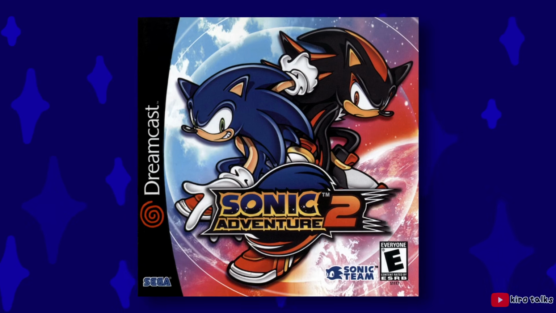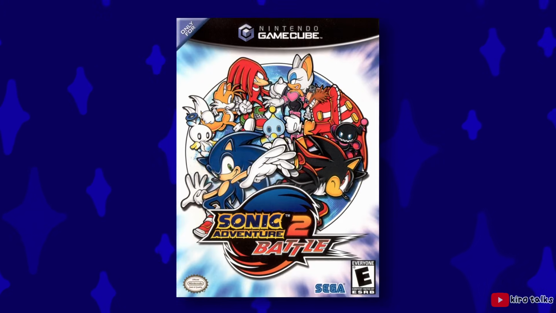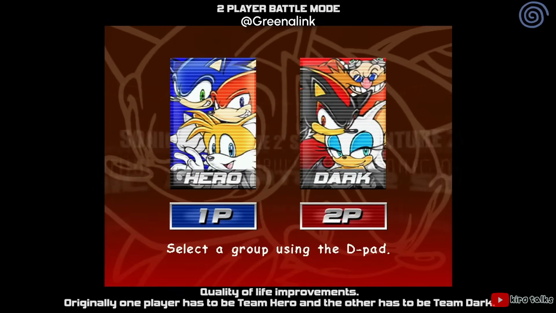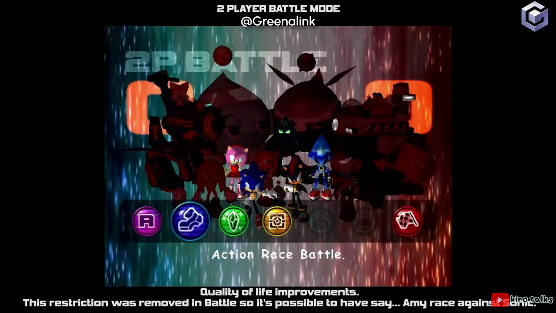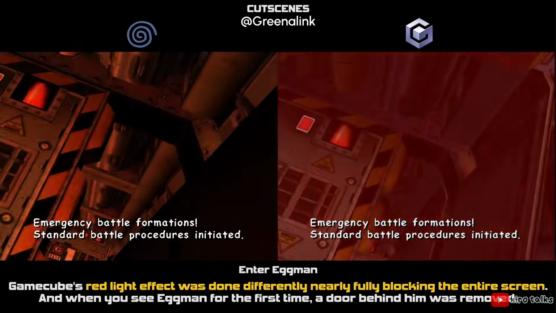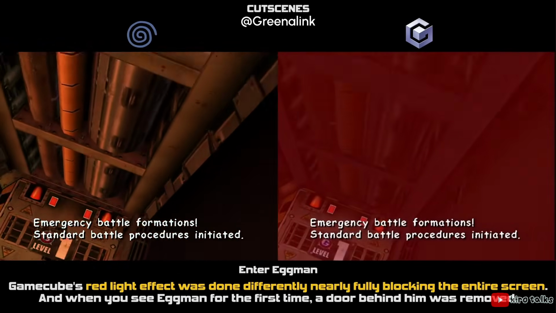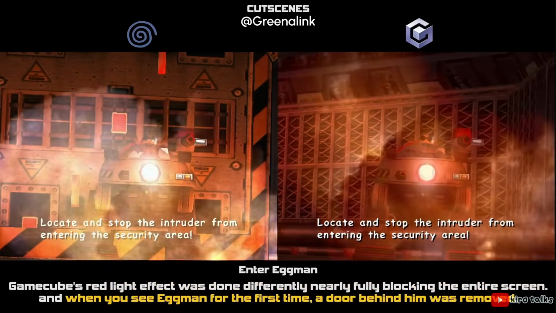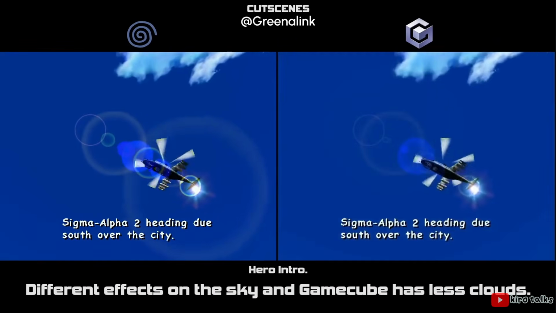Thankfully, they changed it with the updated release of the game on the GameCube in December 2001, Sonic Adventure 2 Battle. Battle added a number of new features to the game, like an expanded multiplayer mode, better performance, and even edited cutscenes. Most of the changes aren't anything major, mostly minor graphical changes to things like lighting, models, and visual effects. There are a few noteworthy changes though.